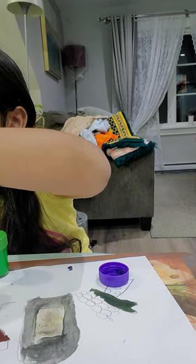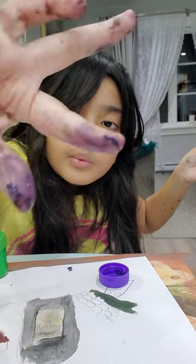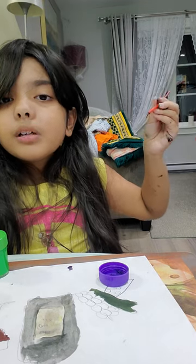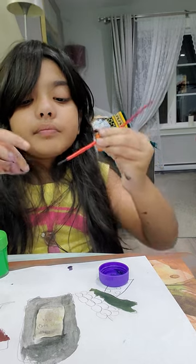I tried so hard, and then I tried to make this purple, and it mixed a bit. This is what the color looks like. It is wet, because I just washed my hands a bit. Well, didn't wash my hands, just used the painty water to make this thing smoother. Okay, better. Anyway.